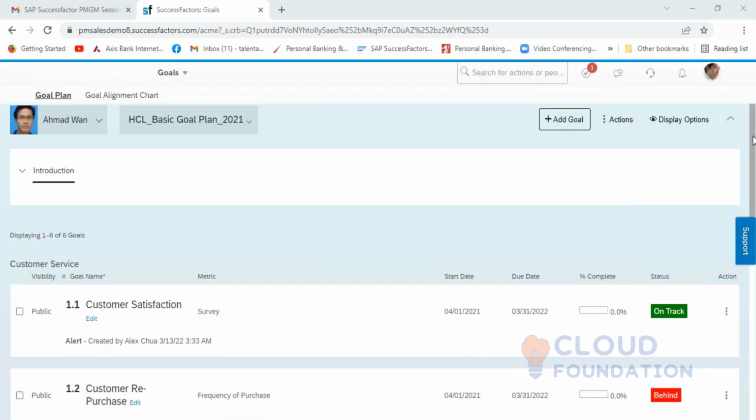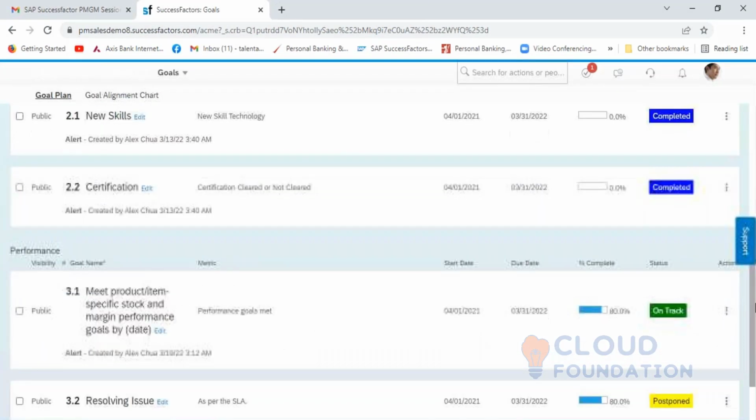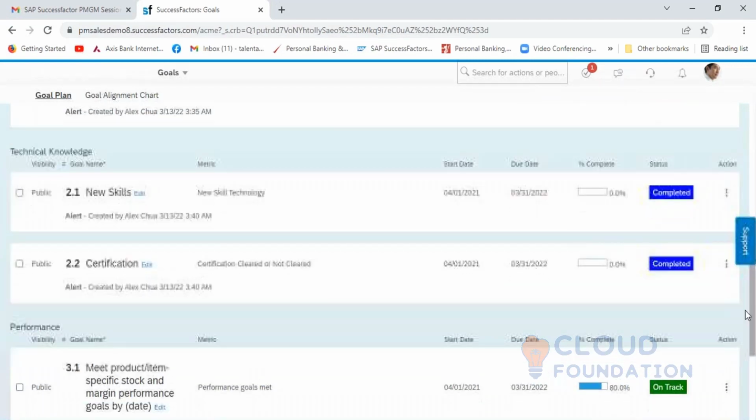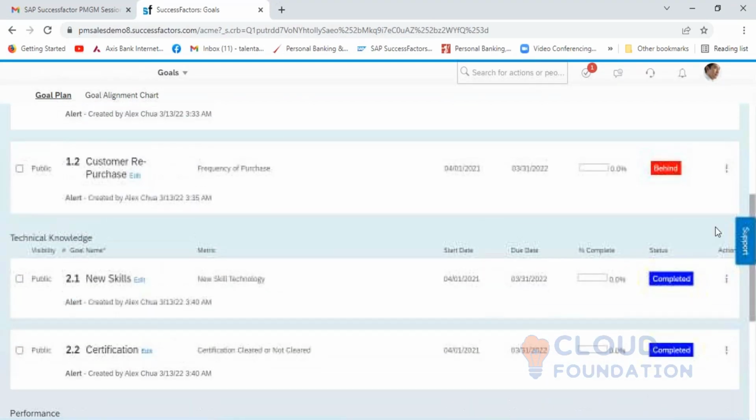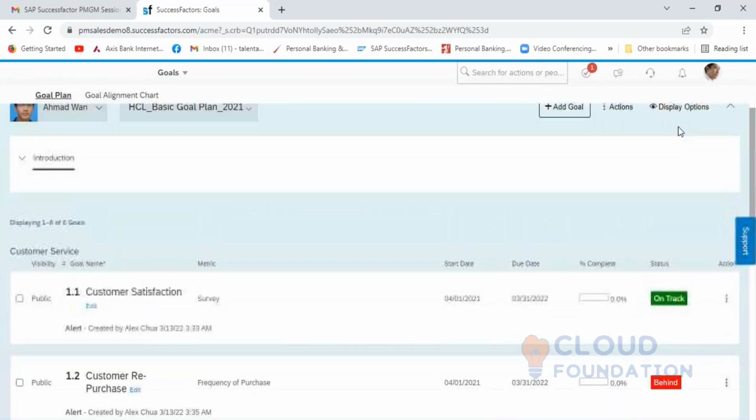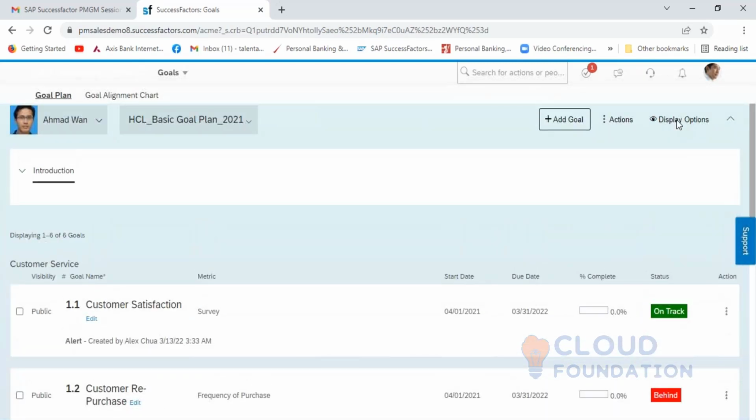So we have almost done it. Performance also we have done it. Technical knowledge also we have done it. Service also we have done it. Everywhere we have taken 2 goals.